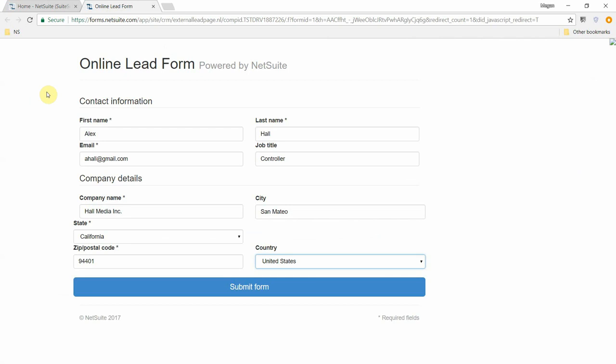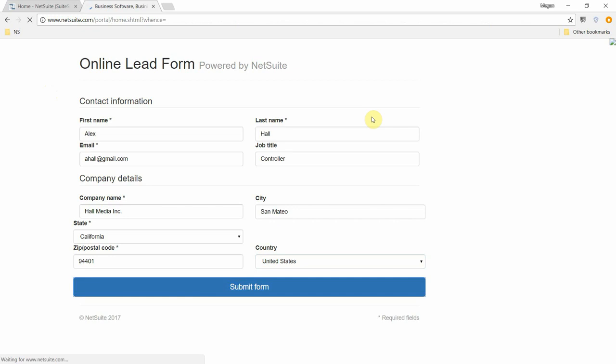This is where you can have the prospect enter a request for information, and when they go ahead and submit this page, it will automatically create them as a lead in NetSuite. Keep in mind, leads can also be imported and manually entered. Here on the lead form, I've already gone ahead and pre-populated basic contact information for this lead. When I click submit, I'm going to have it reroute to a specific homepage or maybe your home website or a landing page that you want to redirect this lead or prospect to.